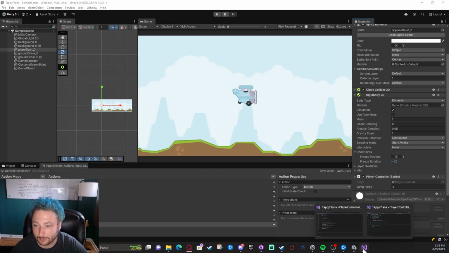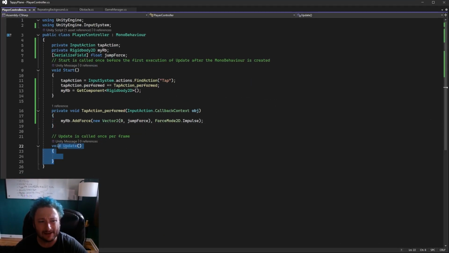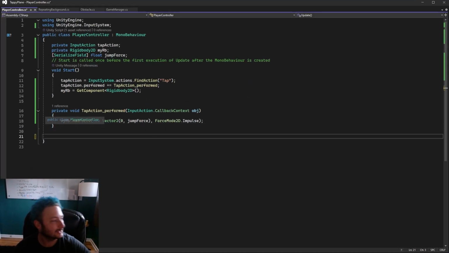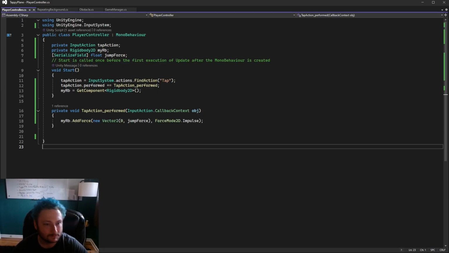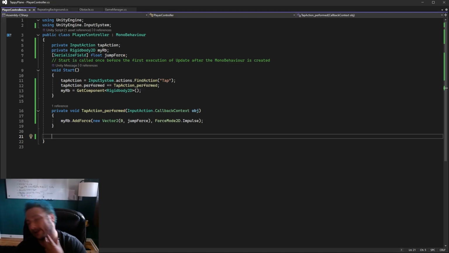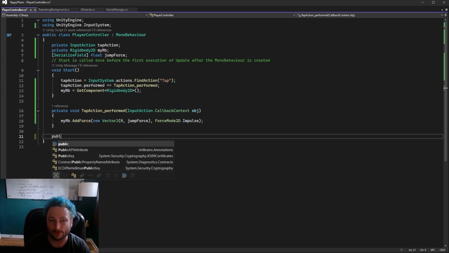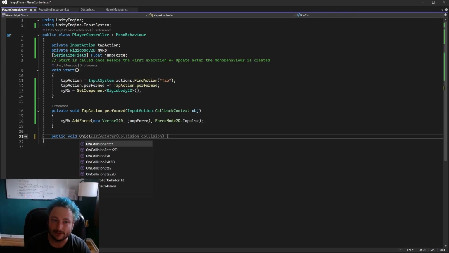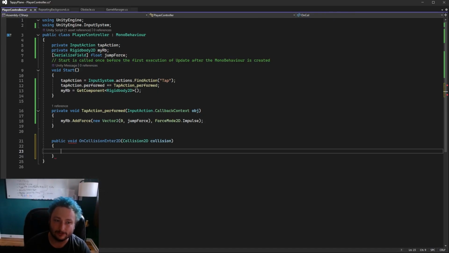So we can tap, we can jump, but we can't win or lose, and we can't get points. We can't do any of these different things, right? Let's go ahead and get it so that we can lose, right? The lose conditions for this game is hit the obstacles or hit the ground. So we've done code before that does collisions for us. That was with on collision enter 2D.